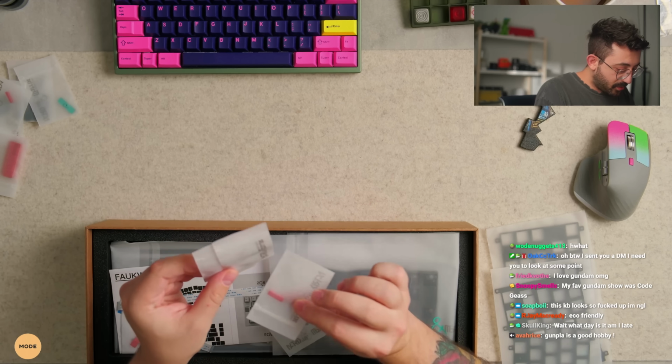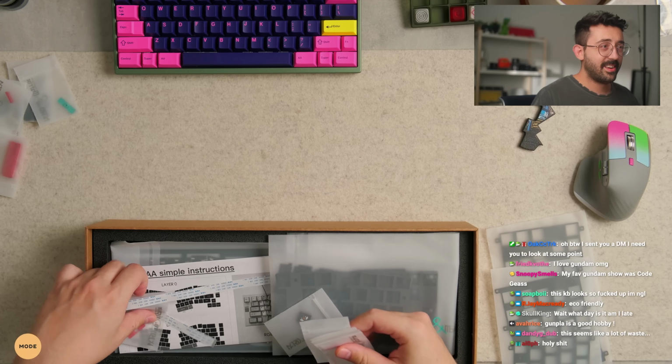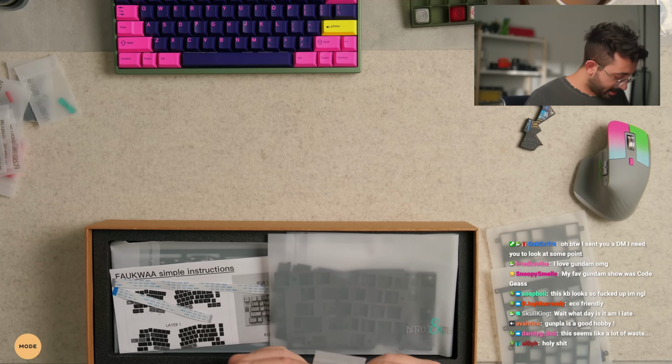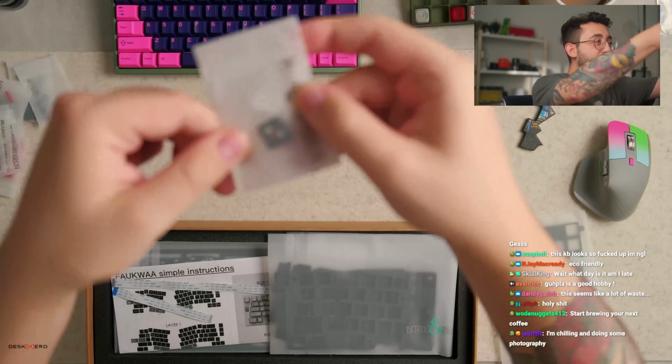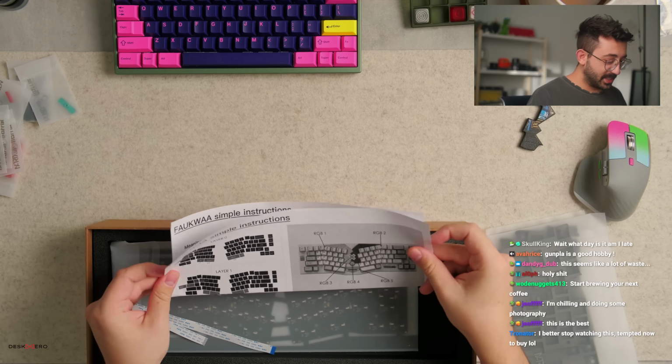What the? This might as well be a Gunpla. This is like a little bee. This reminds me of Marcia for some reason, because a little bee, you know? All right, we got some simple instructions.